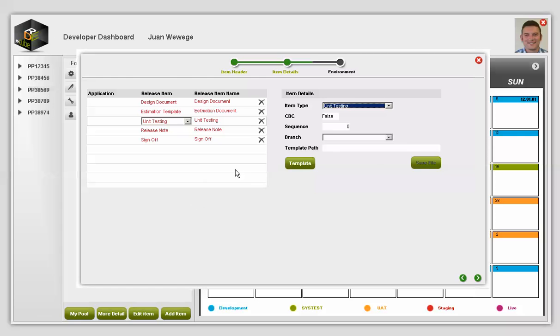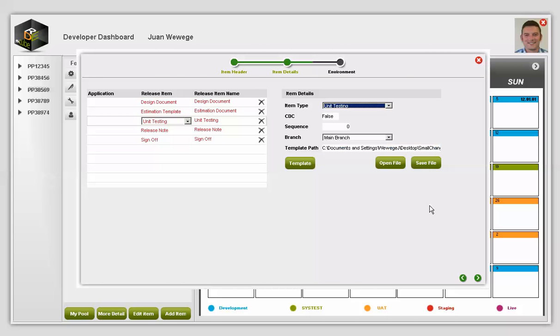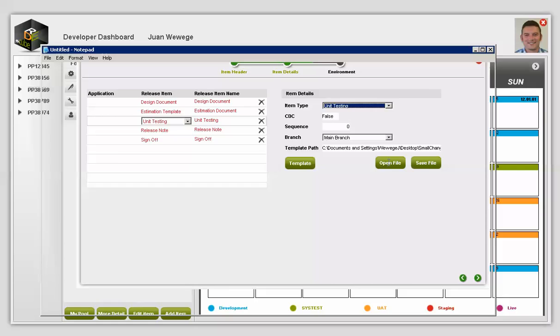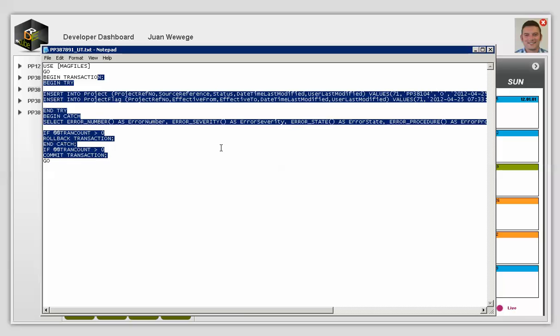Okay, so that's basically just a different template. So all you need to do is fill in the details of that template, save it to your local drive, and then upload it. If you want to upload it, basically click or just press F5 on this and it will open a Windows selection box. So I'm just going to load in a document, click on save file. That basically saves the file to a specific path, right? Now if you wish to view the details of this file, you can basically click on open. You'll see the details. If you wish to modify it, you can modify it, save it to your disk and upload it again. Okay.